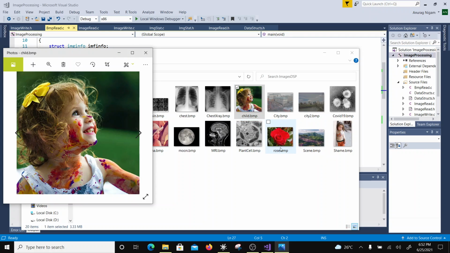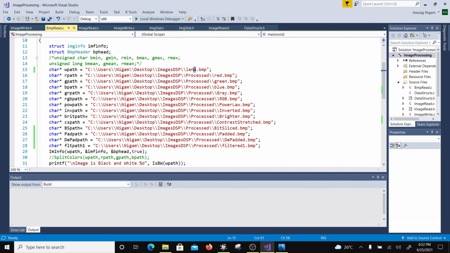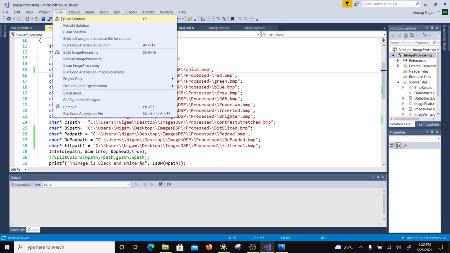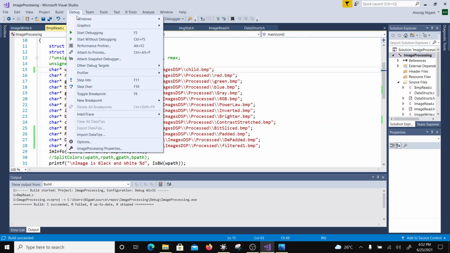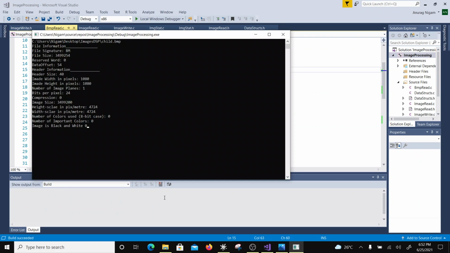Or let's say much simpler than this. Okay, maybe I'll run on this one. This is child.bmp. Build solution. Debug, start without debugging.